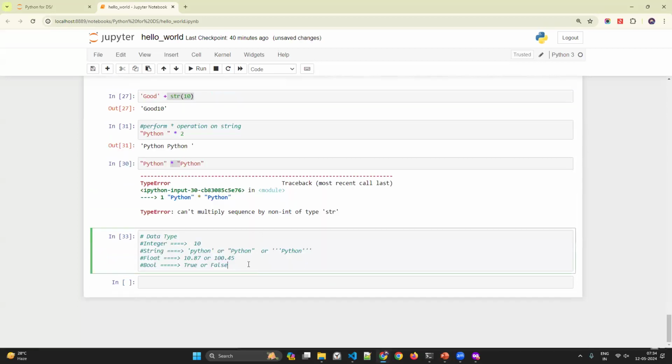Got it? So in the arithmetic operations, we have seen float and integer, and also the string data types.